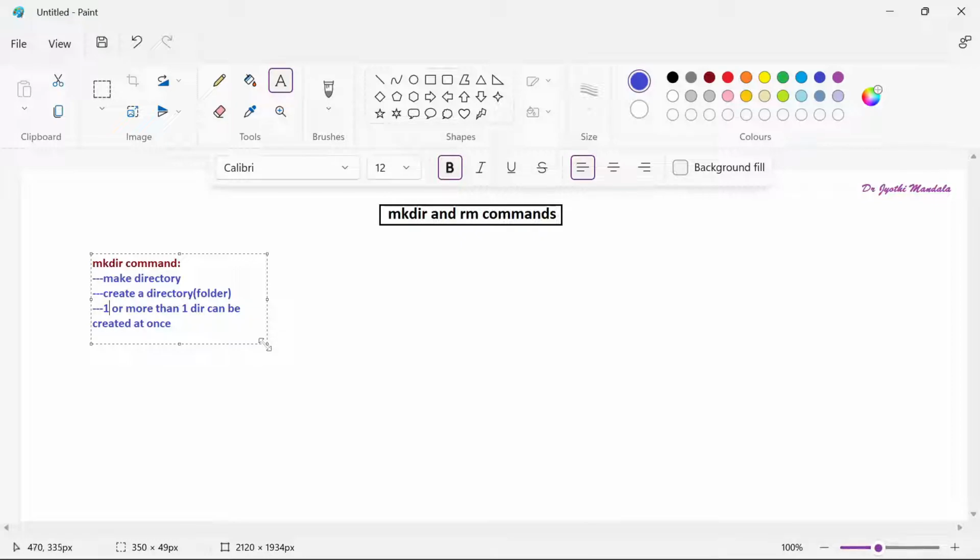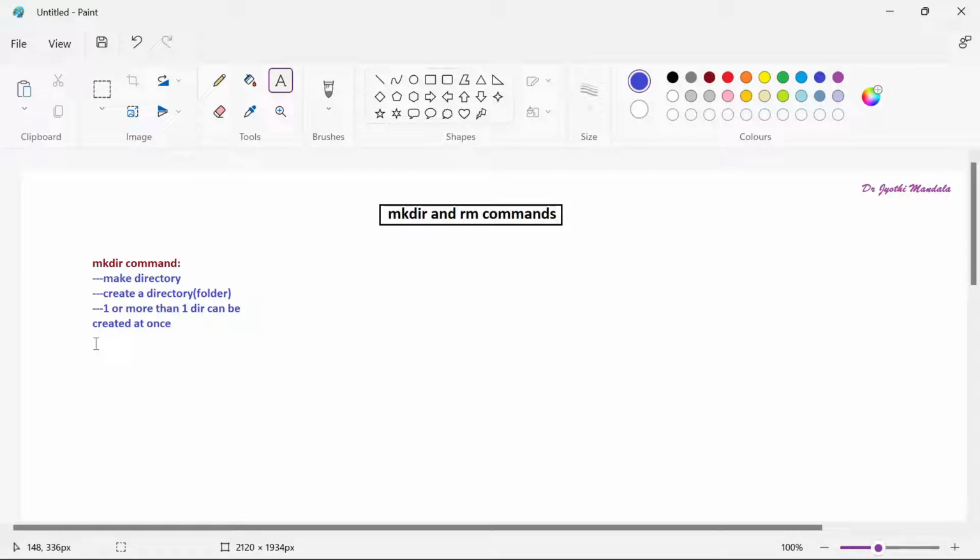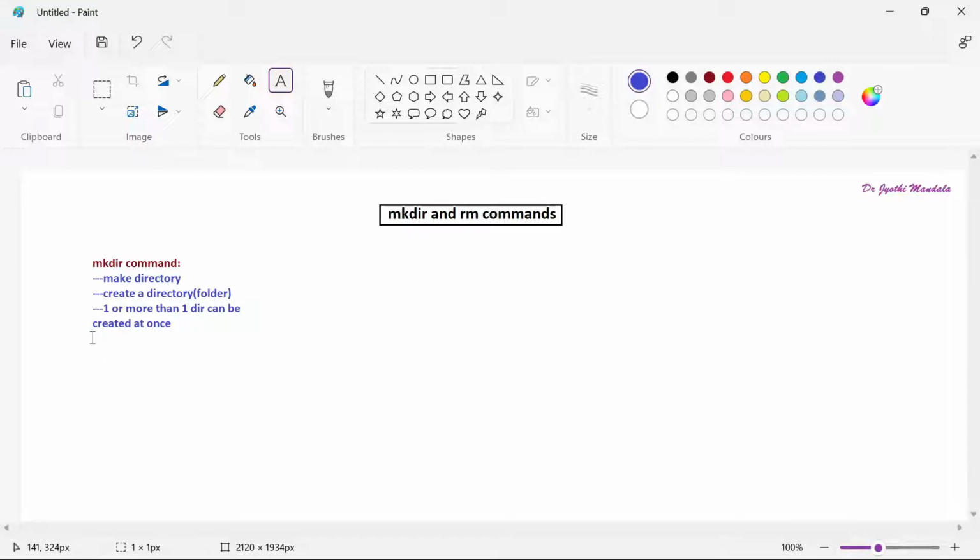It is not like we can always create only one directory at once. No, that is not the case. Also, while creating the directory we can set the permissions. What do you mean by permissions? You can give read permissions, write permissions, or execute permissions. We have three types of permissions: read, write and execute. So we can set permissions at the time of creating the directories.